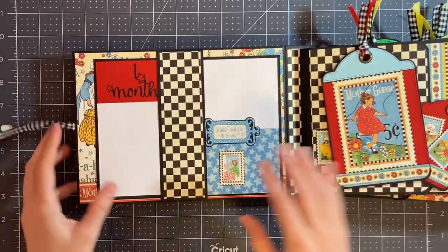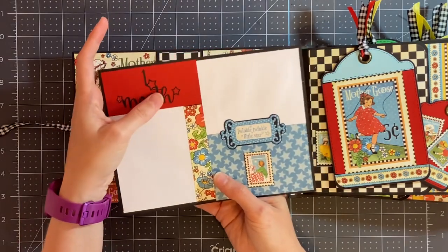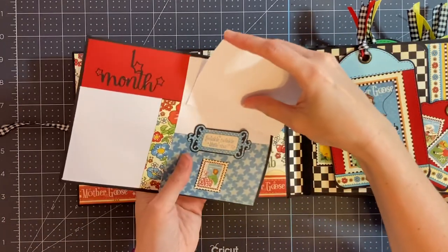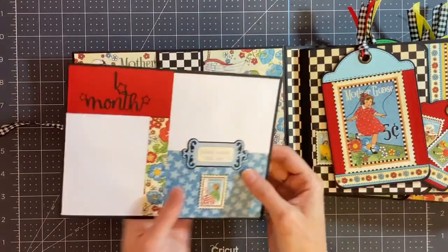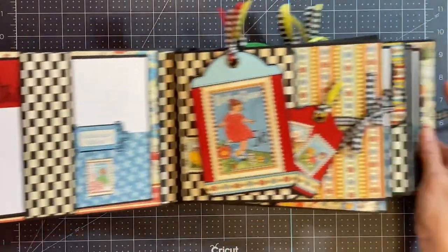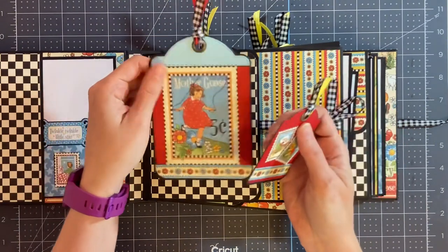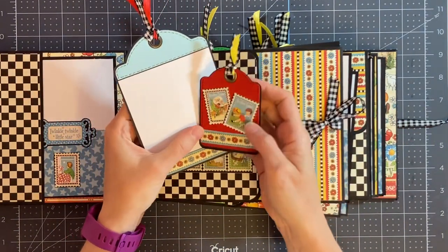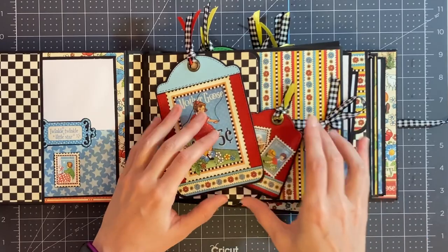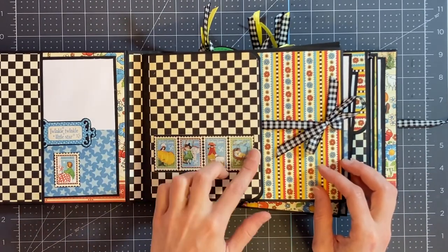Opening up to page number one, the inside cover — you'll see a belly band here with a photo mat. It's months one and two. I cut these out using my Cricut, and I've matted some of the cards here with stickers on card, and then a photo will tuck behind it. On page one, these are tags from Graphic 45 and they are magnetized. This is one of the regular tags with a spot for a photo mat. The smaller card has a spot for journaling. They are magnetized to the front so that she can remove them if she chooses. They also decorate the album, and I do have a set of postage stamps here just in case she does remove them.